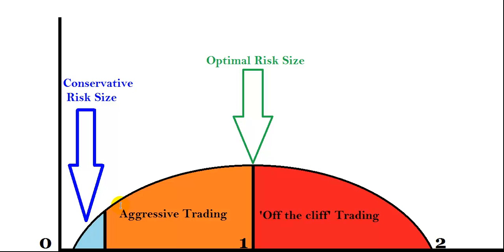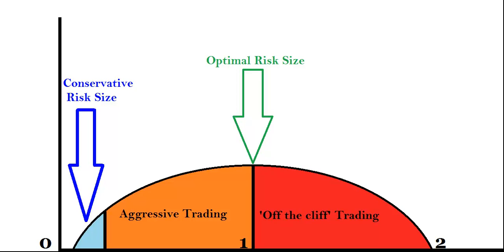Okay, now once you get into this aggressive area and get closer to the optimal bet size, you're going to see deeper swings up and down. So you'll make more money, but you'll also have deeper drawdowns. Now, most traders, when they think about this, say, well, I'd rather just go for it, I want to make that $1 million over the next 3 months or whatever. Well, that's all well and good, but the problem with that obviously is, again, you have to keep trading through the drawdowns, and you can't stop trading your system.